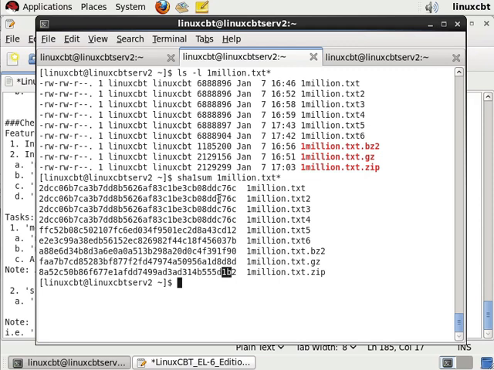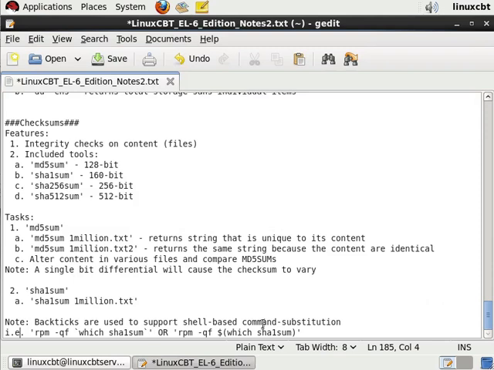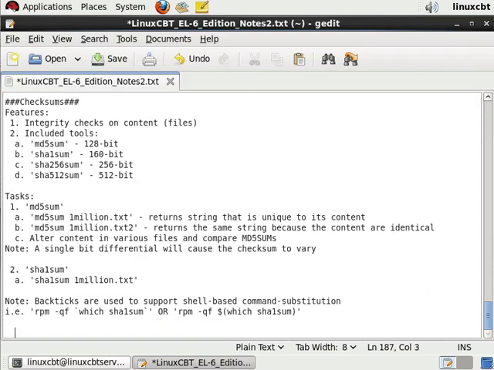Now, what if we wanted to generate a list of sums and share them in one document? Well, we could use output redirection. So for example, we have a list of files that we'd like to share with a recipient. So we would SHA-1SUM, let's say 1 million star. This will generate a list of sums. In conjunction, and that's backticks, we want to get rid of that to avoid confusion.